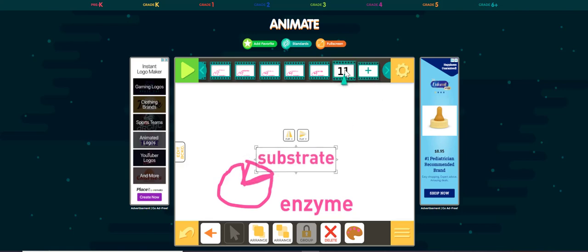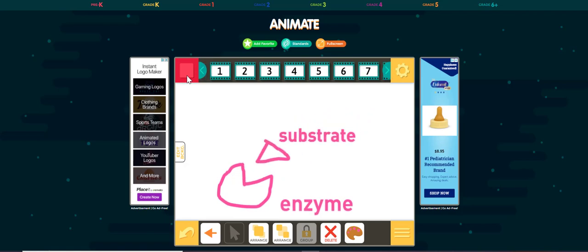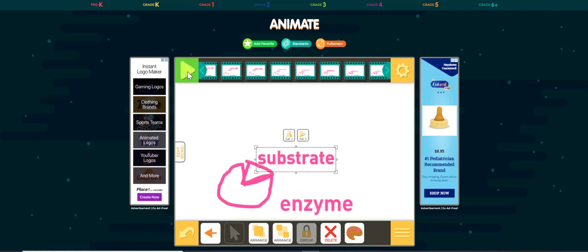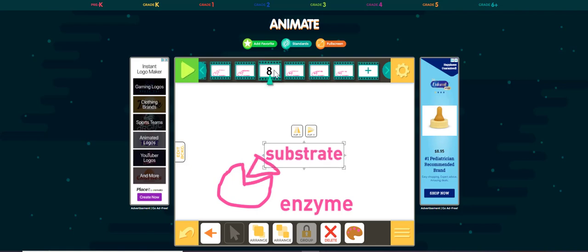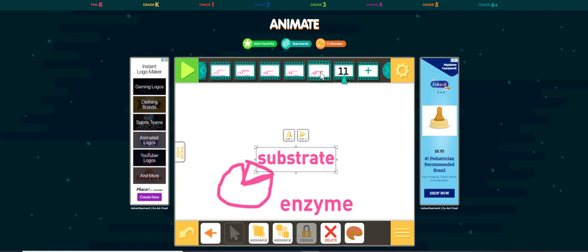That's pretty good. What I'm going to do now is to see it all animated. I'm going to click this play button, and as you can see, I have a little animation of my substrate and my enzyme. And I could do all different kinds of things. I could add in things if I wanted to along the way. I'm going to go ahead and stop this right now, but you can go ahead and go back to a frame and change things if you want to, or modify things, add things that are new. That makes it really nice.